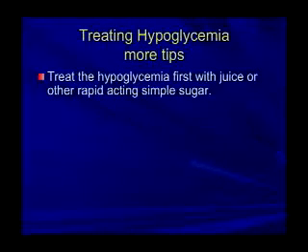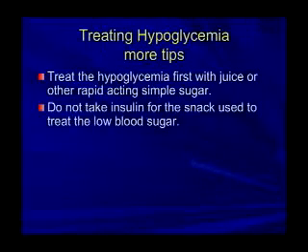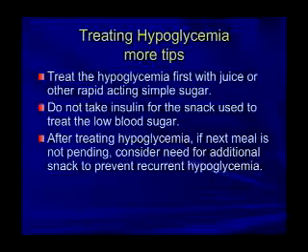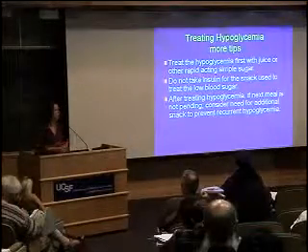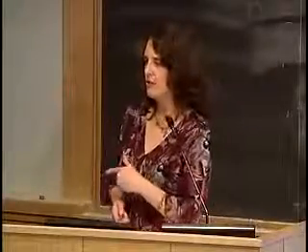And then also, some people treat the low, and then I've seen parents give insulin for that. No, that's extra. You don't cover that with insulin. That's to bring you back to normal. And I've also seen people think, well, yeah, I'm low, but I'm about to eat dinner. And the plate of food is there, but when does that digest? The peak is in 1 to 2 hours. So if your blood sugar is 60, you obviously have too much insulin in your system or too much medication, and you can't wait an hour or two to digest something. So you start your meal with the juice, get stabilized, and then eat.